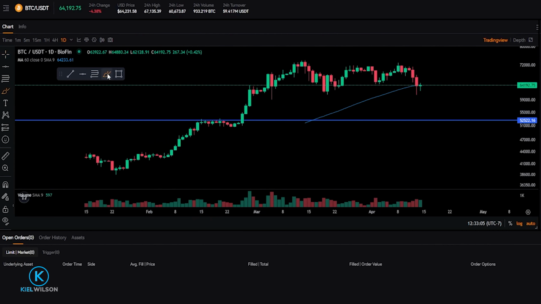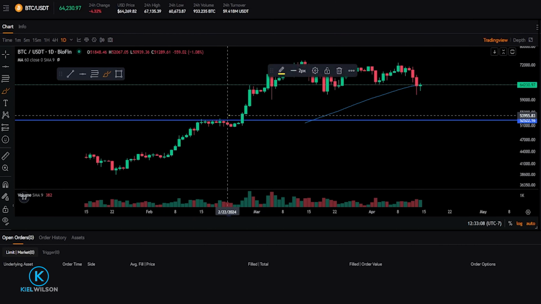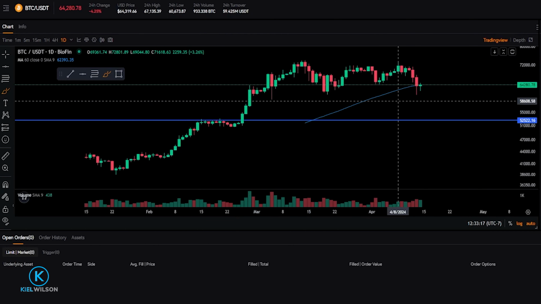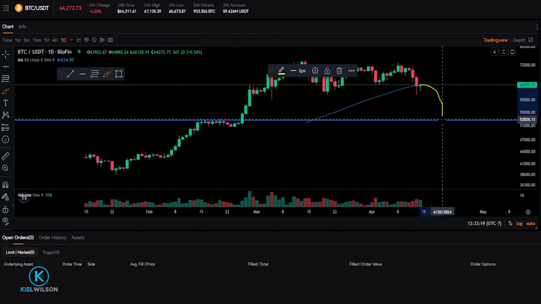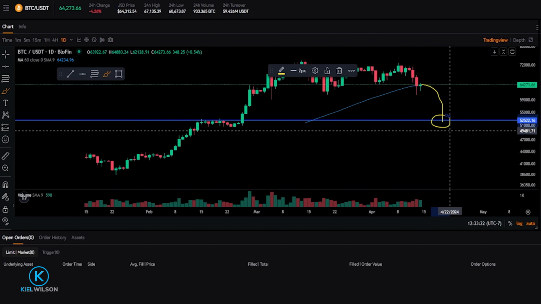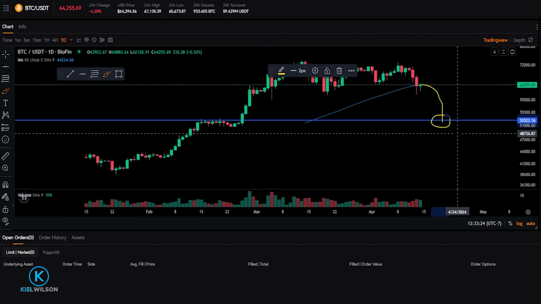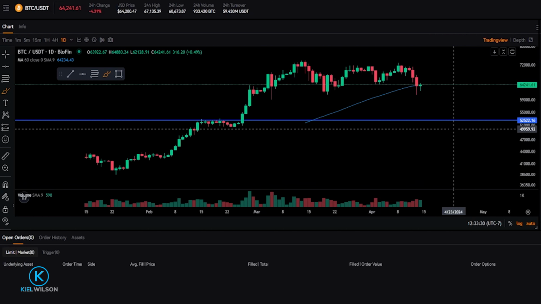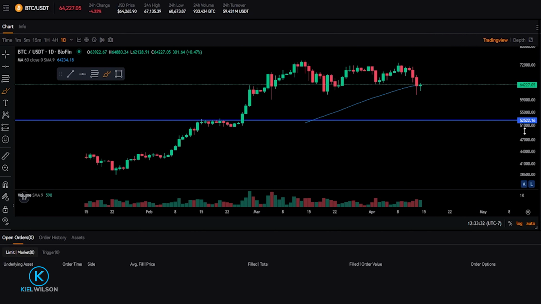We can see in the not so distant past that Bitcoin was finding this area as resistance for a short period of time before eventually breaking out above it right here. So maybe I'm thinking to myself that Bitcoin might retrace down to that level and test it as support. And perhaps I want to place a limit order to buy some Bitcoin down at that price point. So now that I've put a horizontal on the chart, I can see a price point on the y-axis of the chart correlating to that horizontal at 52,522. And for the purposes of demonstration, let's use that price point to place a limit order to buy some Bitcoin.